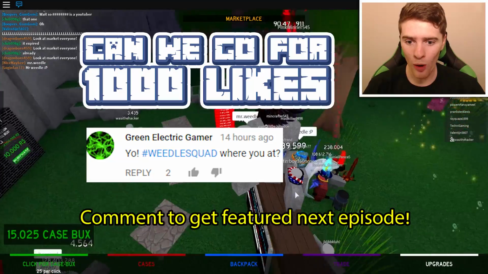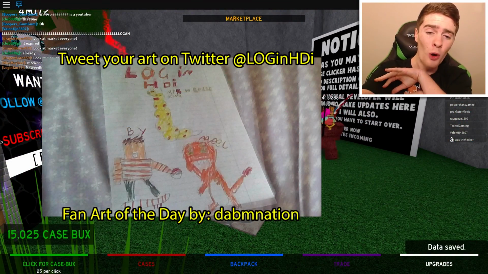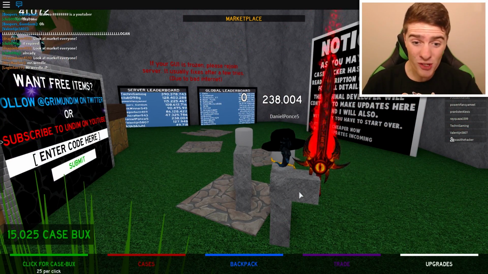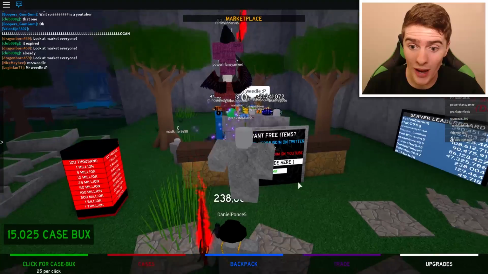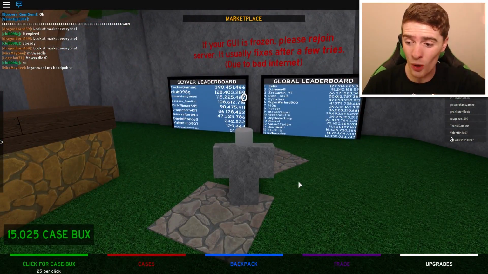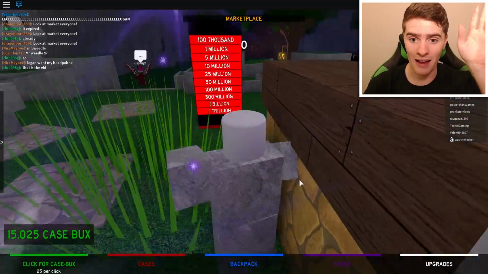So, a while ago, there used to be a thing in Case Clickers called the Marketplace. Now, it was only in there for a couple days maybe, but I missed out. Daniel, that's a sick sword. He swagged out, look at him. It was only there for a few days, and I didn't get to use it because it was pretty OP, I reckon, but this has the Marketplace in it.